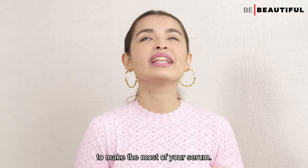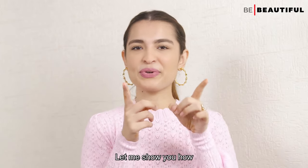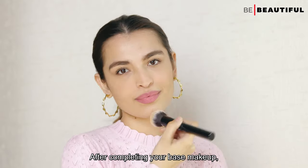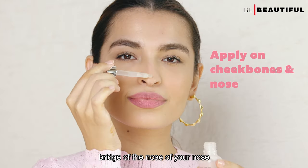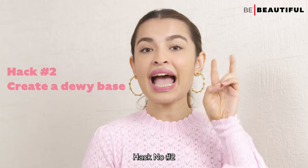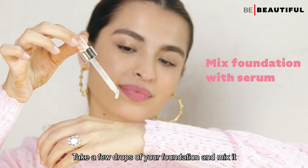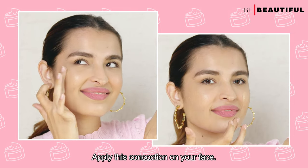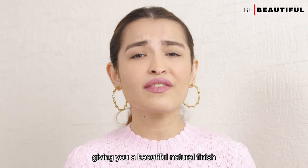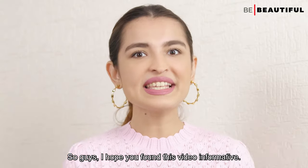The last rule is to make the most of your serum. Did you know that you can use your serum to up your beauty game? Hack number one: use your serum as a highlighter — after completing your base makeup, take a few drops of a glow-boosting serum and dab it on your cheekbones and the bridge of your nose for a subtle highlighted effect. Hack number two: use your serum to create a dewy base — take a few drops of your foundation and mix it with two to three drops of your serum. Apply this mixture to your face; mixing serum with foundation thins out the texture, giving you a beautiful natural finish and helping it glide on smoothly for a flawless, dewy base.